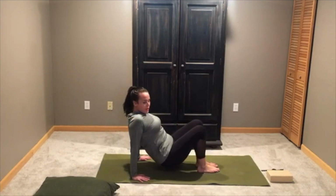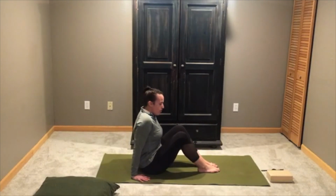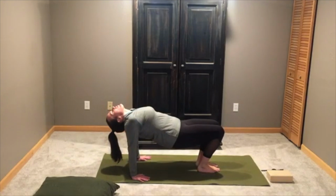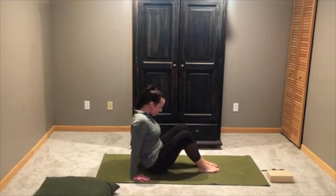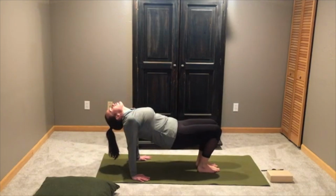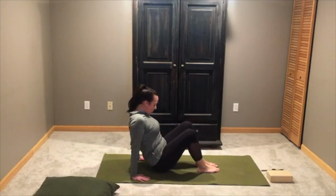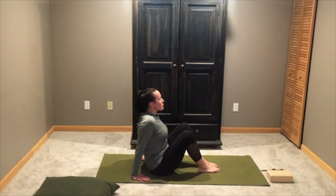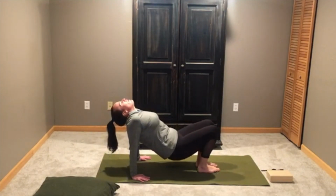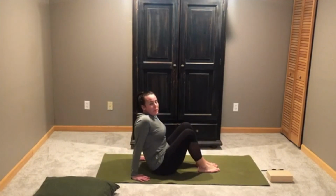Exhale, slowly start to lower, take a seat. The feet and the hands will never move. Keep them grounded. As we start our 3 rounds, inhale to rise. With your 3rd exhalation, meeting back and seated.